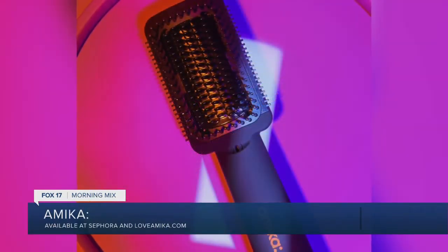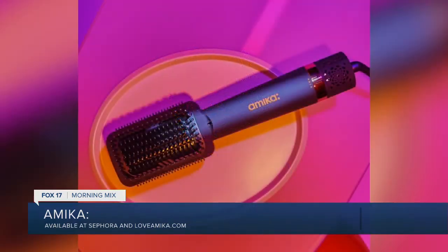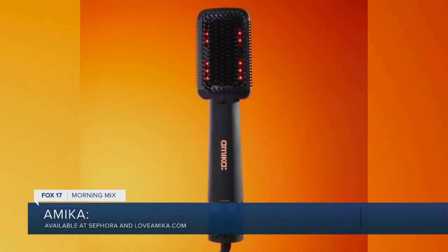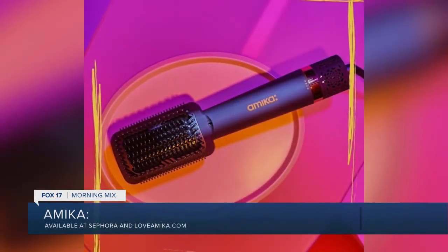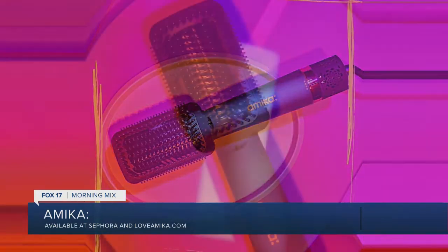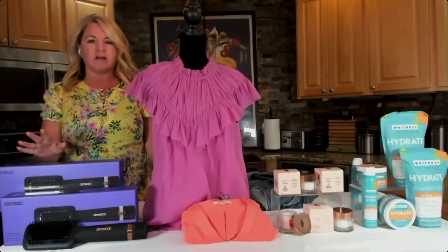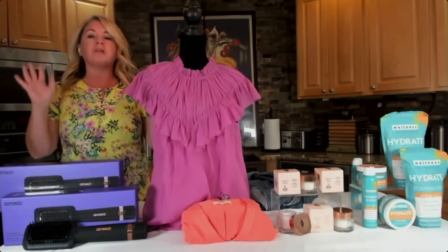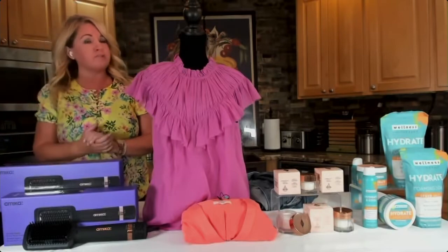It multitasks with three different settings that will customize your style. There's the blow dryer option, so you can go from damp to dry or retouch your hair. The blow dryer with the thermal brush combo will take your hair from damp to dry and sleek while straightening it at the same time. And then there's just the thermal brush that will straighten, finish, or touch up your dry hair. Annika is already using this daily — I have an empty box because of that. We love Amica, and this is another great product to add to your hair care routine for the spring.